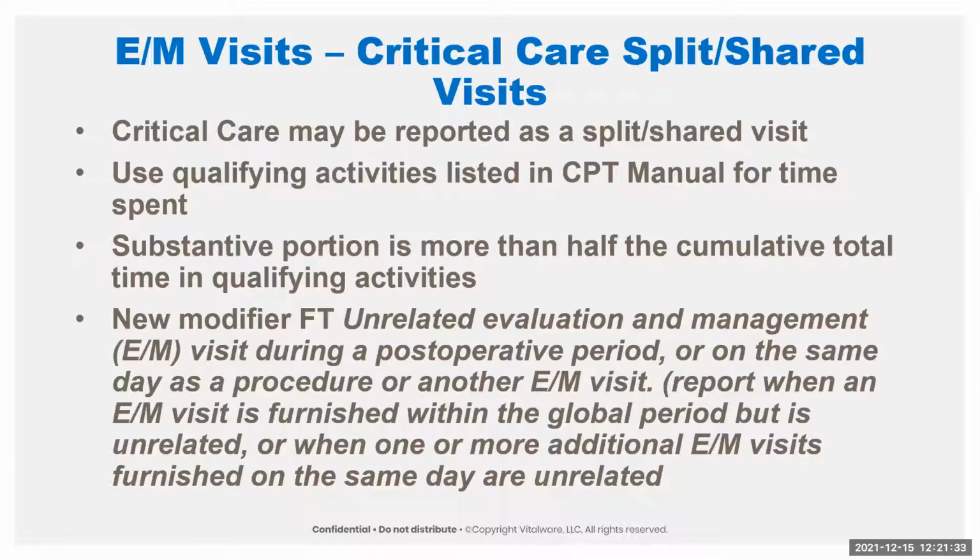And they've also created a new modifier, FT, for an unrelated evaluation and management visit during a post-op period, or on the same day as a procedure or another E&M visit. What this one is supposed to do is, if the patient, let's say, has had a CABG procedure and went home, and then later has to come back in for critical care management, maybe because they've fallen and now they have a broken hip, well, those are going to be totally unrelated. So this would be an instance where the FT modifier would need to be used.